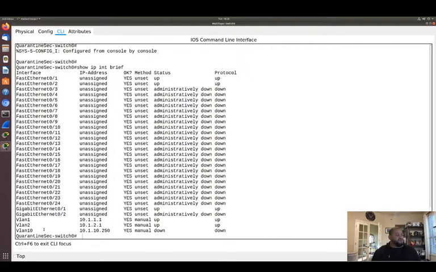So you notice this VLAN 10 is down. The reason why it's down is because there's nothing plugged up to it. But if I actually assign another port to this, it would come up, right? So let's do that real quick.